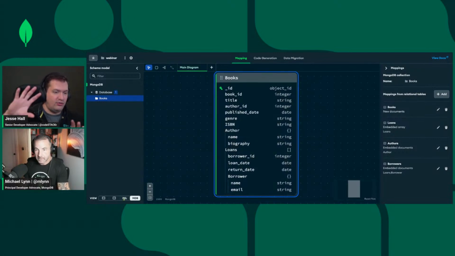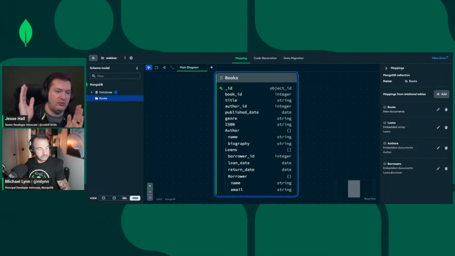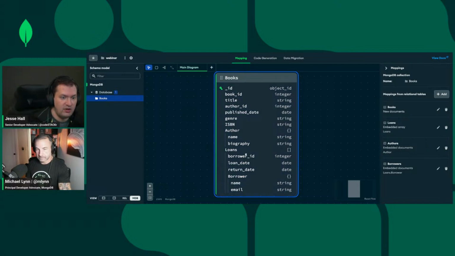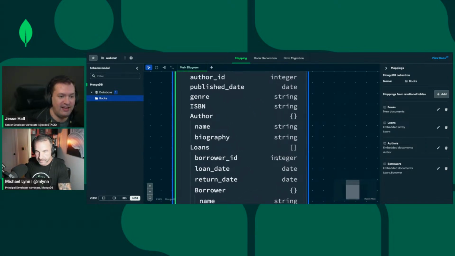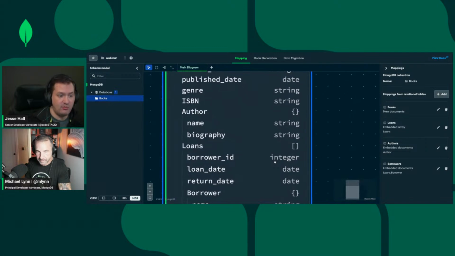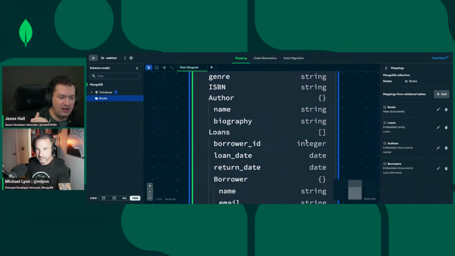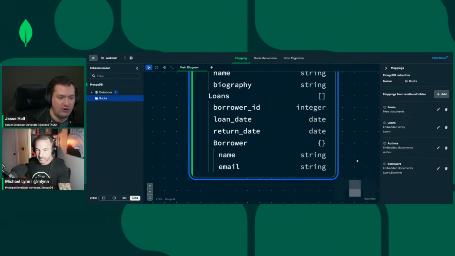Okay. So you've taken all those tables and put them into a single collection and then embedded the different things. Each book is going to have a single author, so why not have that in there? And then a book can be loaned out to many people, so that would be an array, right? Yeah, I see. It's hard to differentiate between the squiggly brackets and the square brackets. Let me zoom. So the loans will be an array because there can be many different borrowers. And then we'll have an array with the loan date, the return date, the borrower's information, and so on.